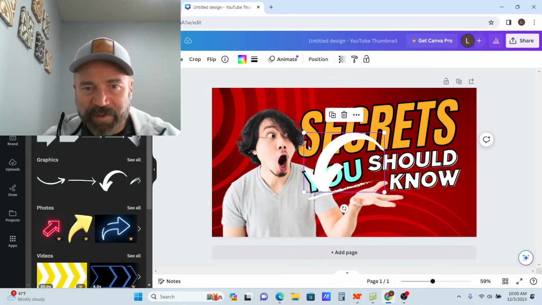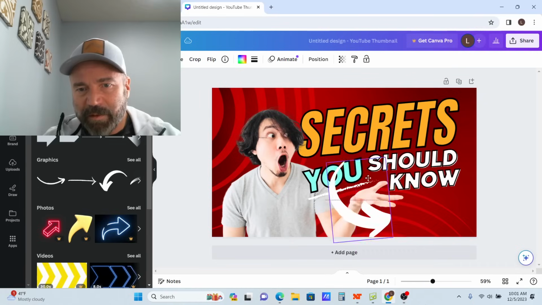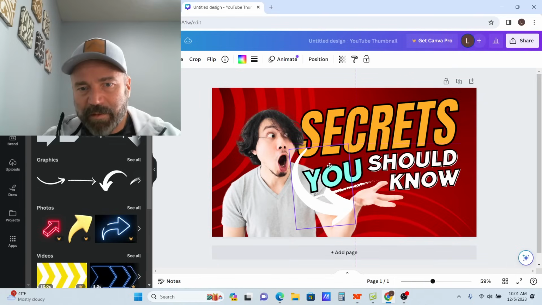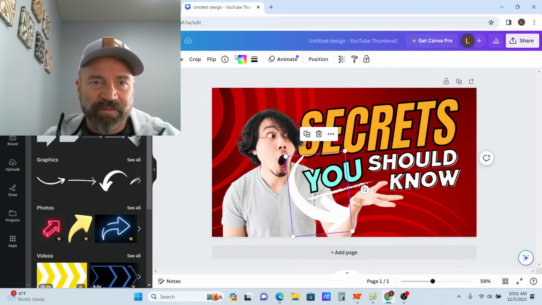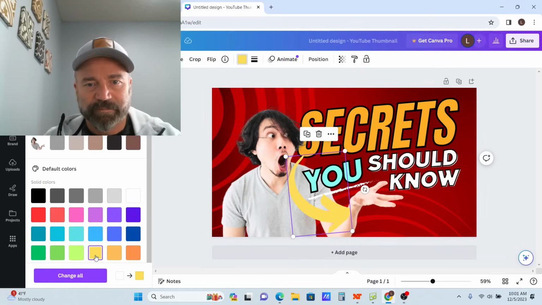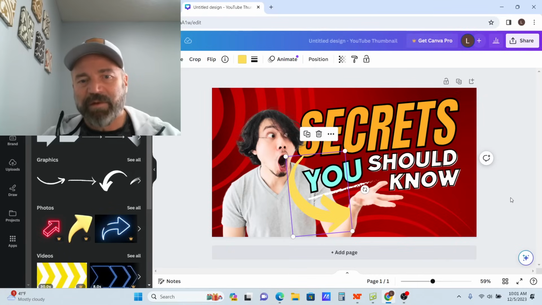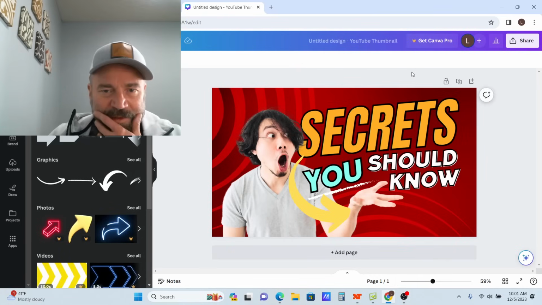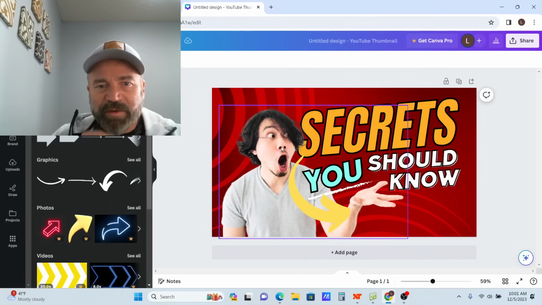I can move this around. And I can make this, I don't know, let's make it a bright yellow or something.